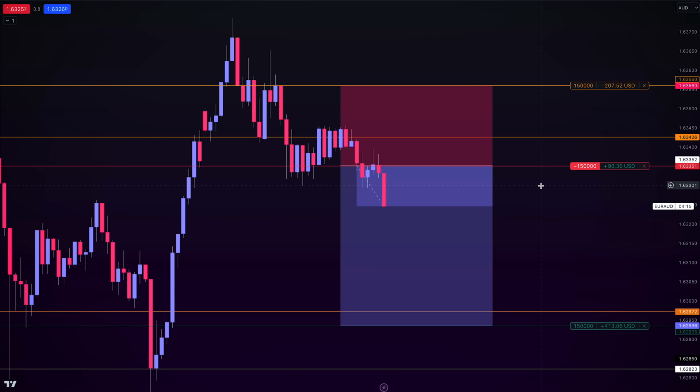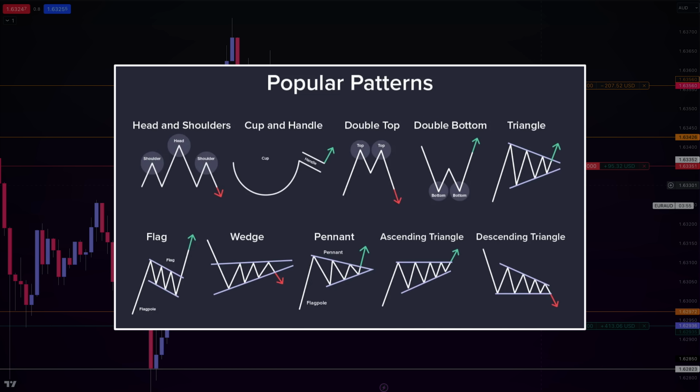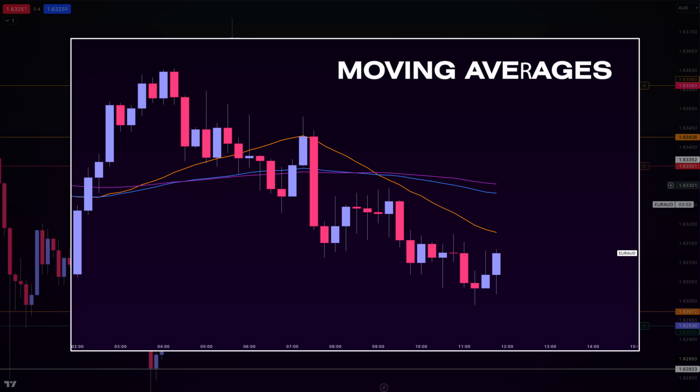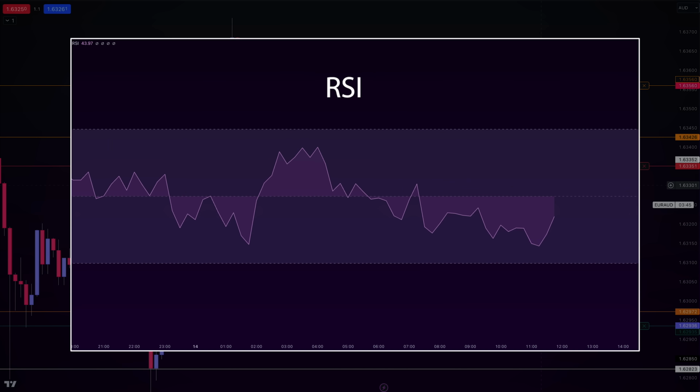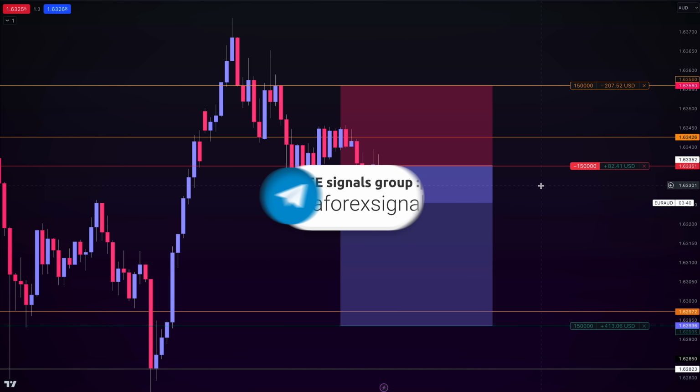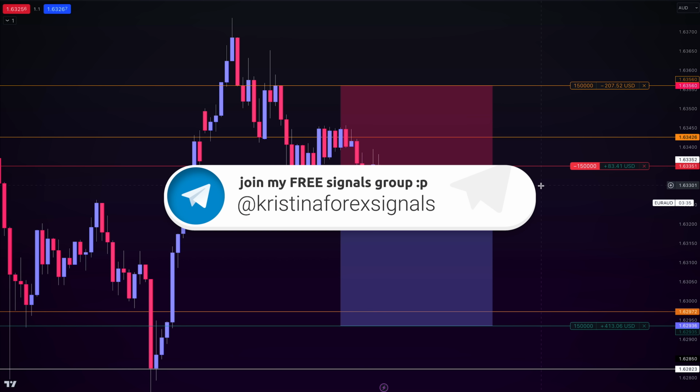Now, both of these trading methods can be effective, but as you know, it's very important to use additional confirmation signals such as candlestick patterns, chart patterns if there are any, or even technical indicators to increase the reliability of your trades. So let me show you the first trade I took following this strategy, and I will also cover the importance of how to set your stop loss and take profit levels effectively.